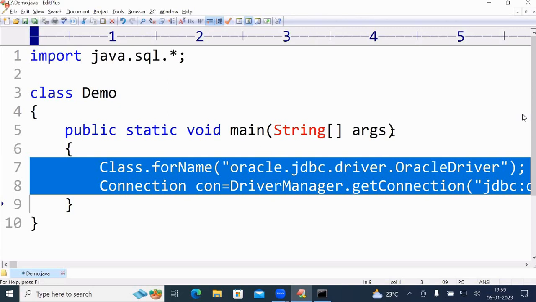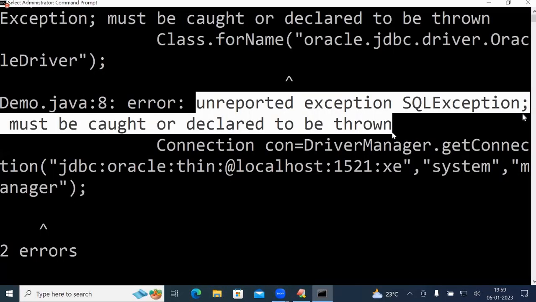Okay. Now, for a checked exception or unchecked exception, who should handle, system or programmer? Programmer. Suppose you forgot to handle; the system shows an error to handle. So the system is remembering it is a checked exception. If you write a try catch block, then only I'll provide memory. The system is saying you write a try catch block, then it will provide that. Is it clear now? Okay.